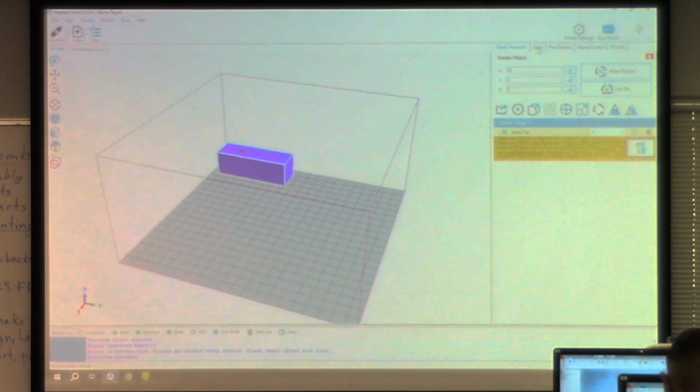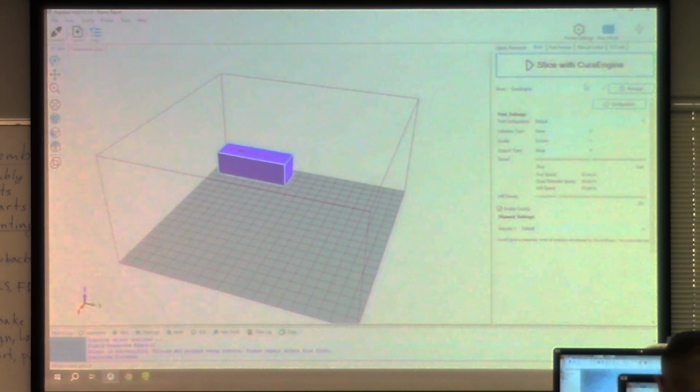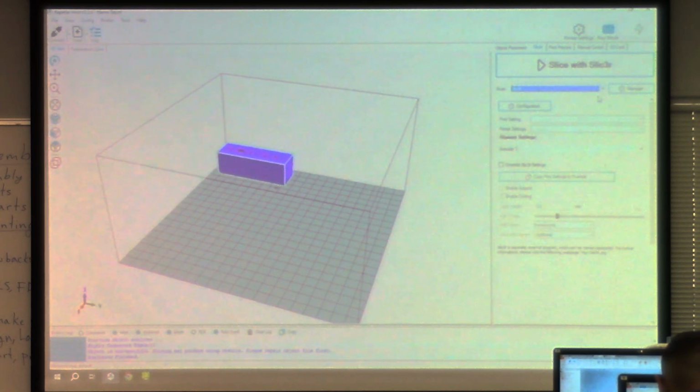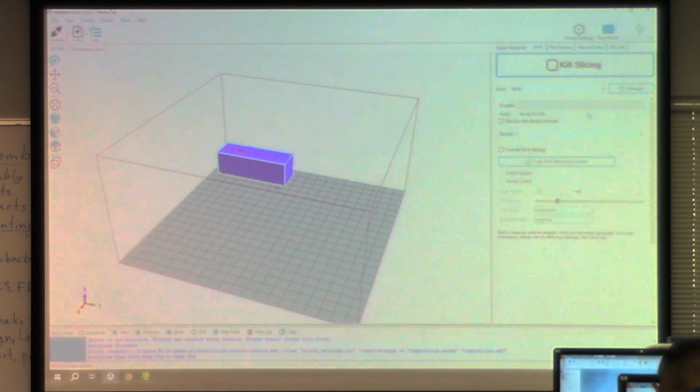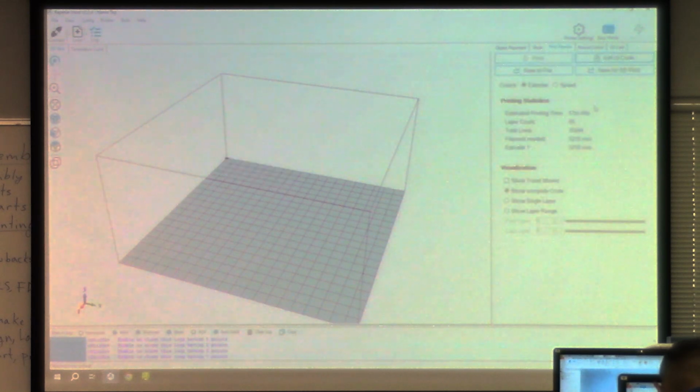And then to slice it, we come over here to the Slicer tab, and then we can click on Slicer. On the actual 3D printer, I would load some printer settings, but for right now, I'm just going to click on the slicing button. It shows the progress.